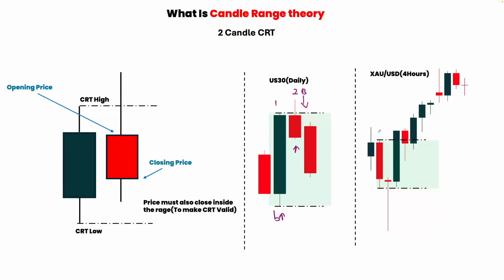If we look at this range here, we have the CRT high and then the CRT low here. If we look closely, price closed with a bearish candlestick, but price moved to the upside. Here on the second candlestick, like on this one, we closed with a bearish candlestick, but price moved to the downside. That's when you should at least try to understand what you call price action, because this is going to be very important when we move forward with this video. Let's look at a few examples.